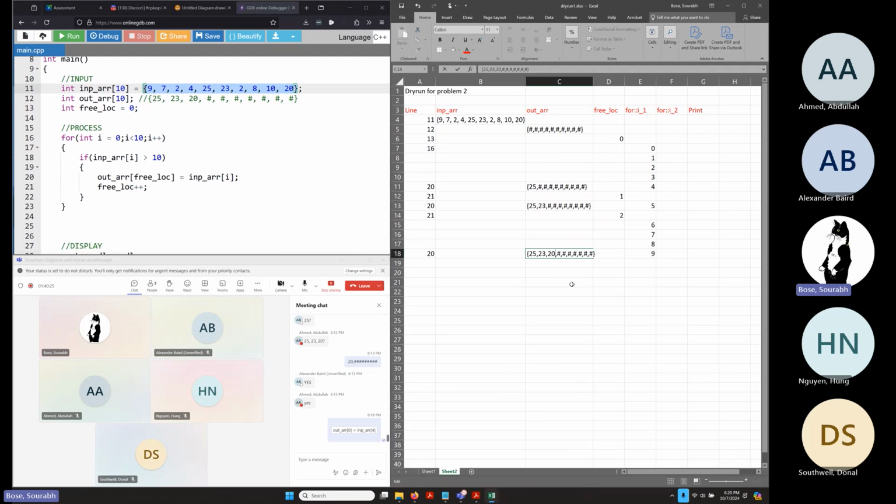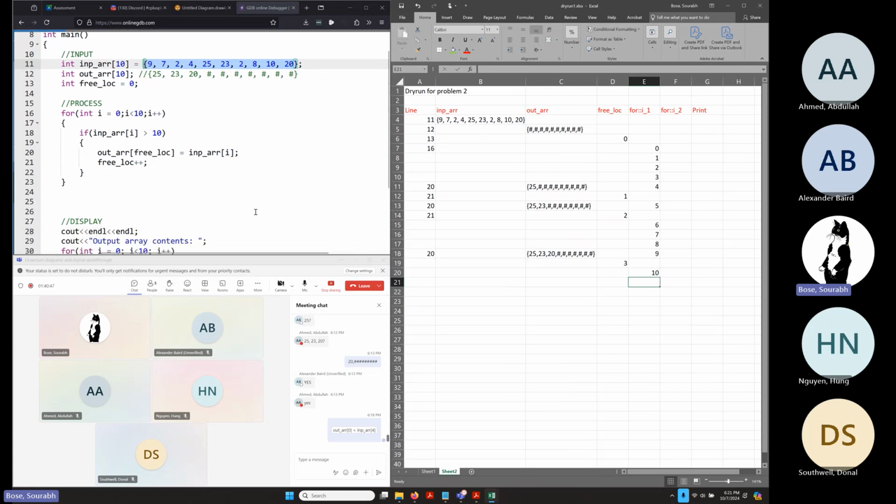It stores 20 there in this particular location, and after that free lock becomes 3 in anticipation of more numbers, because it does not know whether there will be more numbers. And then i becomes 10. 10 is where the condition fails and it exits out.